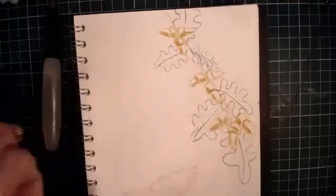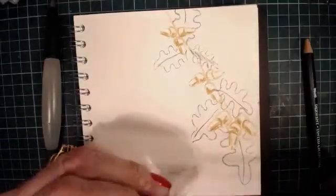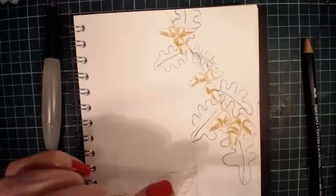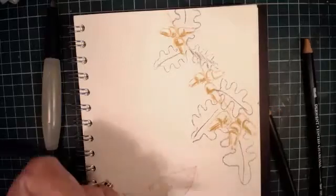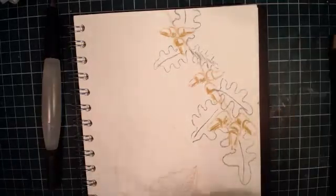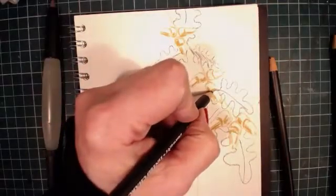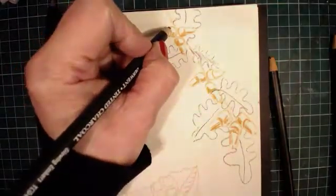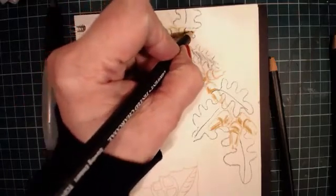So I'm going to put, I have 2 more browns. I have a peat, which is kind of a browny colour, and then I've got glowing embers. And if I put a tiny little bit of the glowing embers where I really want a hint of a shadow.